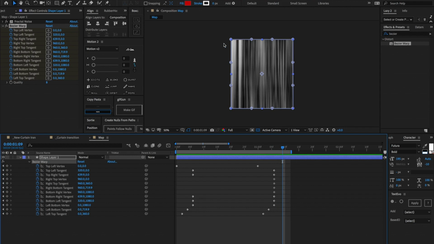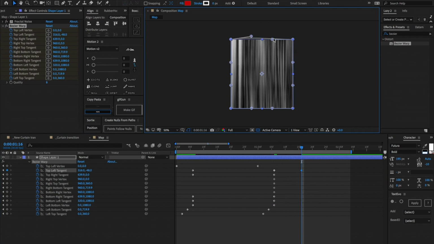So now that we have this left side set up, let's set up all these middle points here. And we want this to be so that these keyframes here on the top left are animating on first, these guys down here are following, and these keyframes in the middle are trailing even more so behind that. So let's find these keyframes associated to these points here. So let's go about 10 frames forward after our ending keyframes here, and let's start finding all of the keyframes associated to these middle points here. So we can just start moving these just a little bit, just so that we're generating keyframes on those existing keyframes.